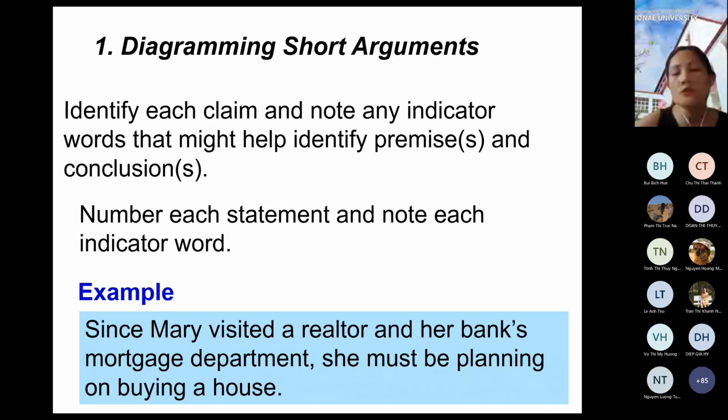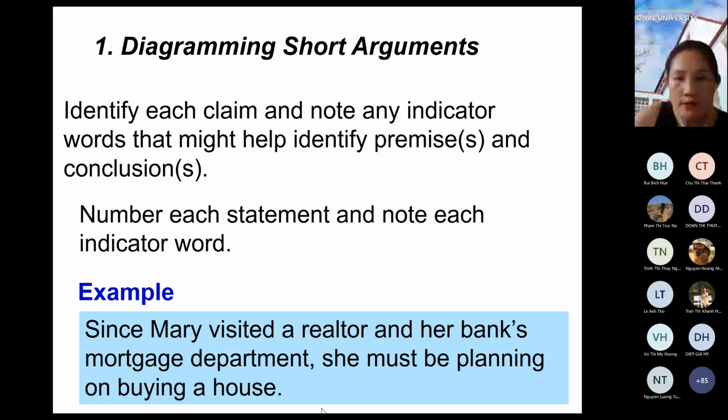Step number 1 asks us to read through and pay attention to any kind of keywords, indicator words or linking words. But before we get into that, it's not complex content, is it? So if possible, could you please put in the chat box how many pieces of information you can get from this argument? You see that this is a single statement, isn't it? So far we see one statement only, but how many pieces of information can you obtain here? Please put it in the chat box.